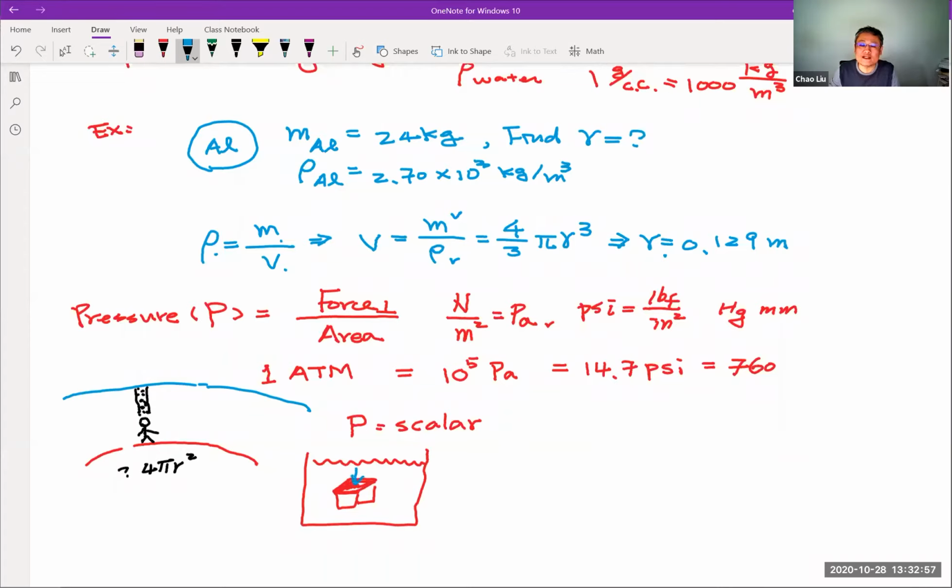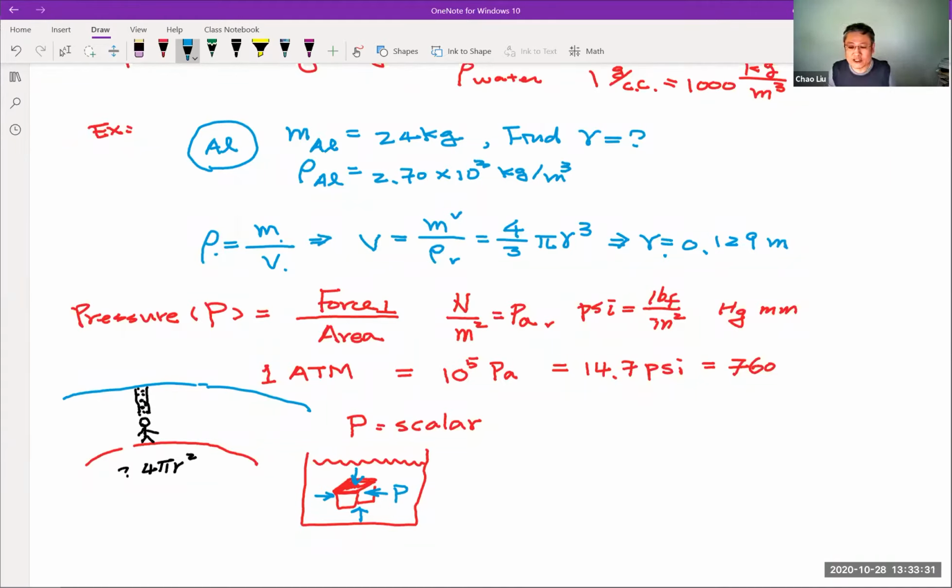But if you are on the side, your side can also feel the pressure. On your right hand side, you're going to feel the pressure coming from the right. And on the left hand side, you're going to feel pressure from the left. The bottom of you is also going to feel the pressure from below. So each side, it doesn't matter where you are, the pressure force is always perpendicular to you. So this is actually the pressure that you feel.